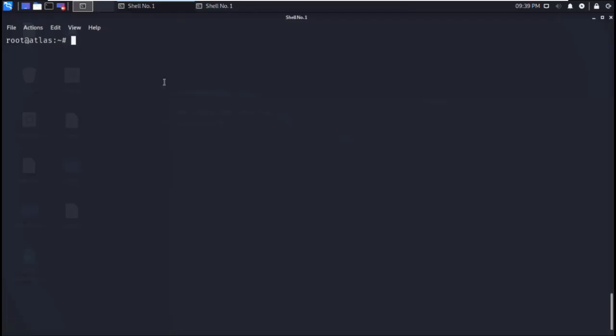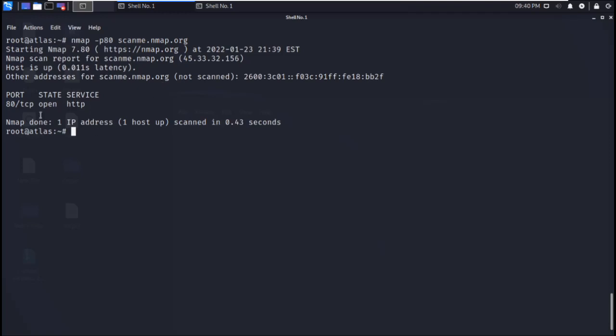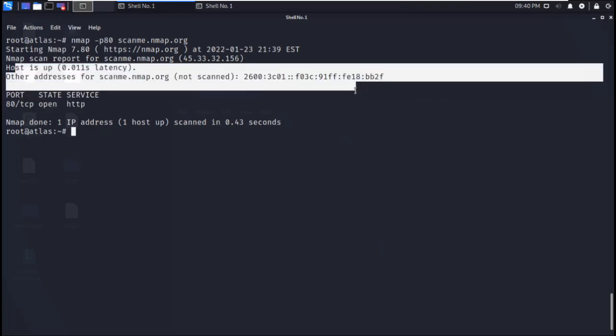Alright, here we are in Kali Linux. I'm just going to head to Nmap and set up, for example, port 80, which stands for HTTP. And, for example, the website is scanme.nmap.org. That's provided by Nmap for us to do our penetration testing scenarios. So, as you can see here, we have port 80 here for TCP and the state is open. And the service is HTTP for sure. And there is other information that Nmap provides us that is not necessary in this video.